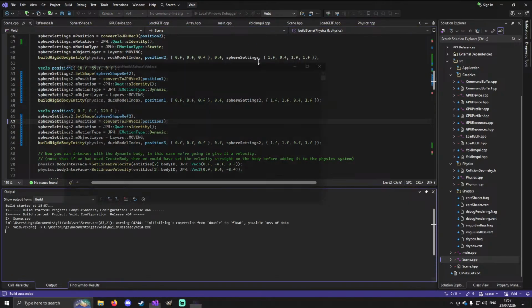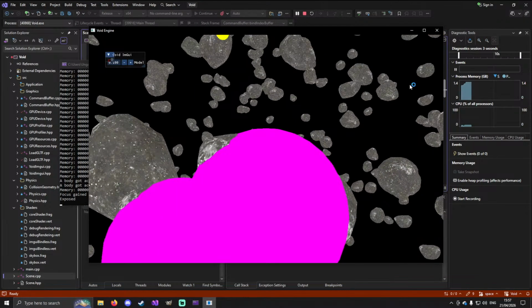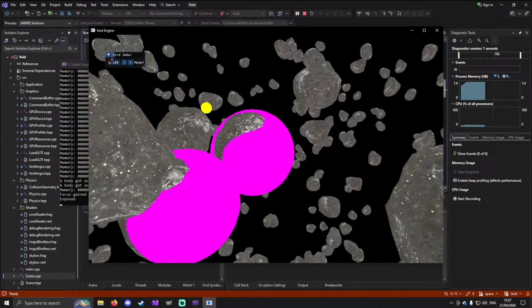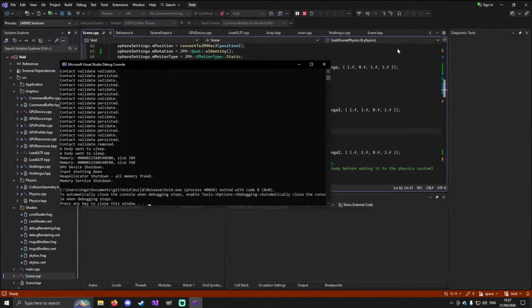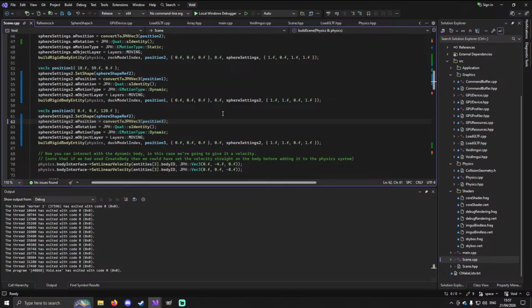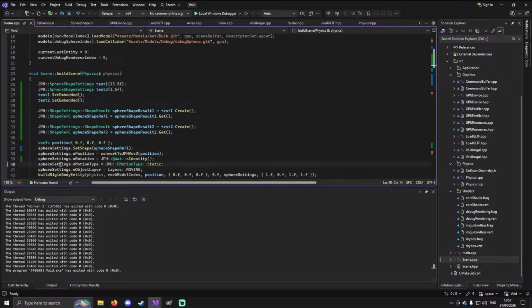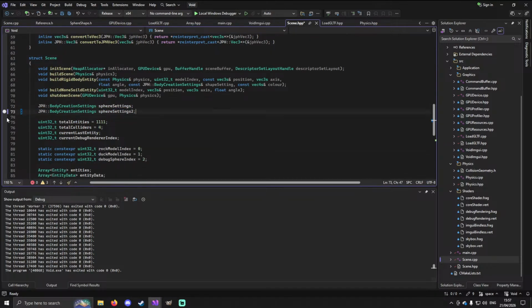I don't know how far we can take this. So we're using the same body settings. Yeah. Okay. Nice. That's handy too. That makes everything better again. Let's get rid of this and this. Okay.